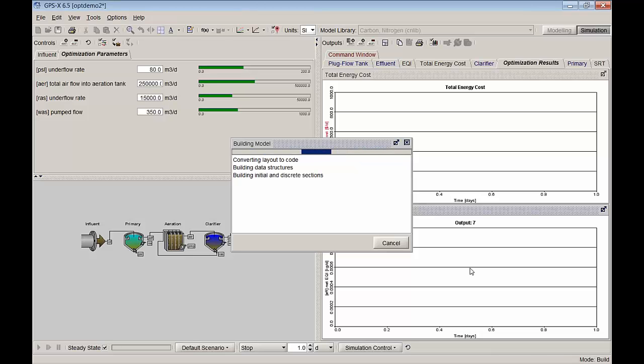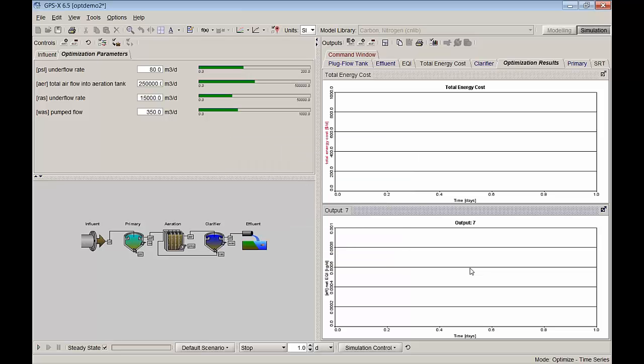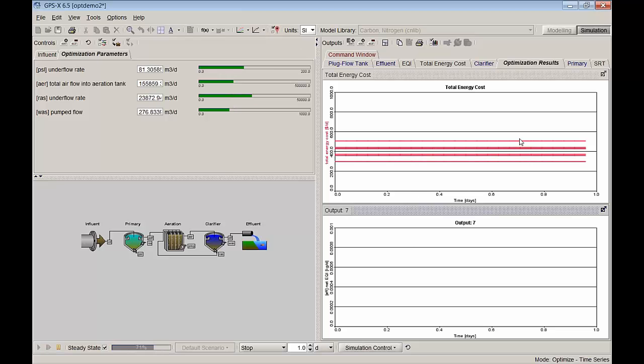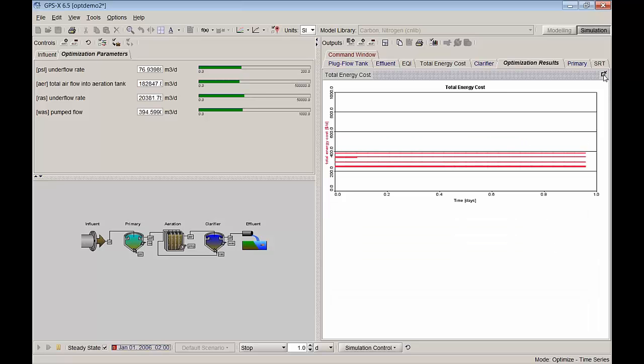Of course, as it reduces the energy use, it starts to try and turn things off again. At some point, that EQI value will certainly not be 0 anymore. It'll jump way up, and then it has to do that balancing back and forth. Okay, so remember that we were standing at $427 a day before. So this is now turned on. Everything's ready to go, and we're going to go ahead with our energy cost. Let me blow that up for you.